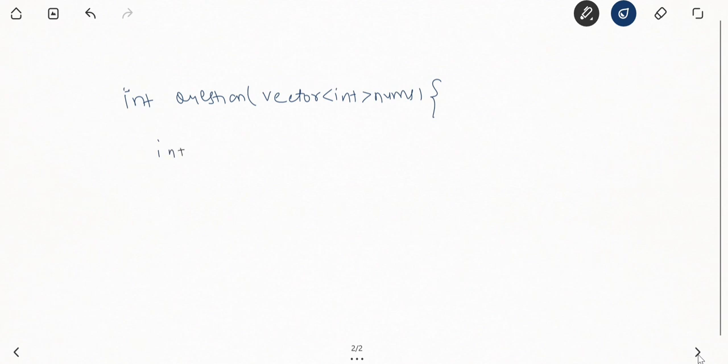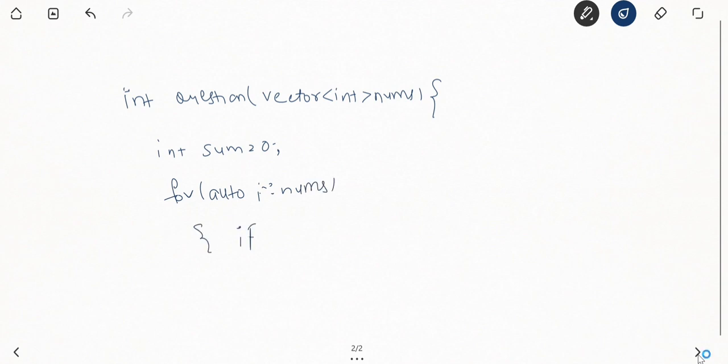In this, int sum equals 0, as if we find no elements of the array with 4 divisors, then we will return 0. For loop, auto i of nums.